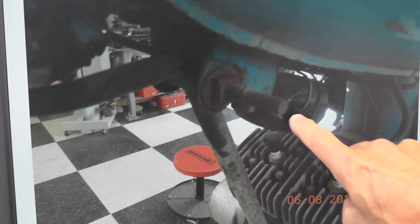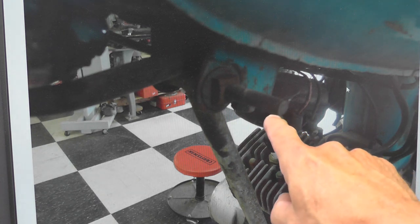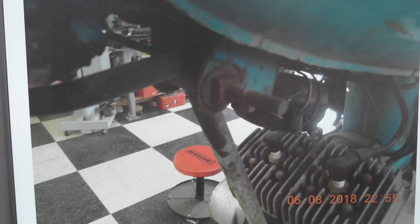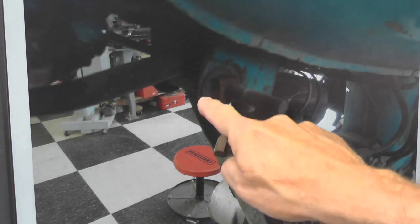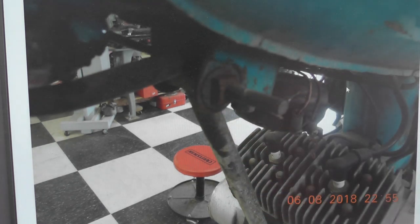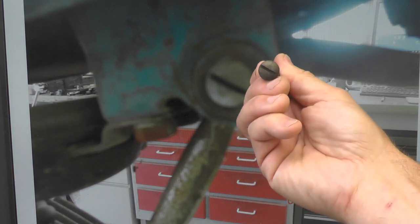Here's one of the photos I took when I disassembled the bike. You can see from the date, this is early June of 18. This is now July of 19, so it's a little over a year ago. But you can see that bolt that I alluded to a moment ago. That is this bolt right here, which clearly is not original. It goes through the upper part of the top of the stay where it ties into the frame. Let's go back here. There's the opposite side. So that would be like that, sitting like that.